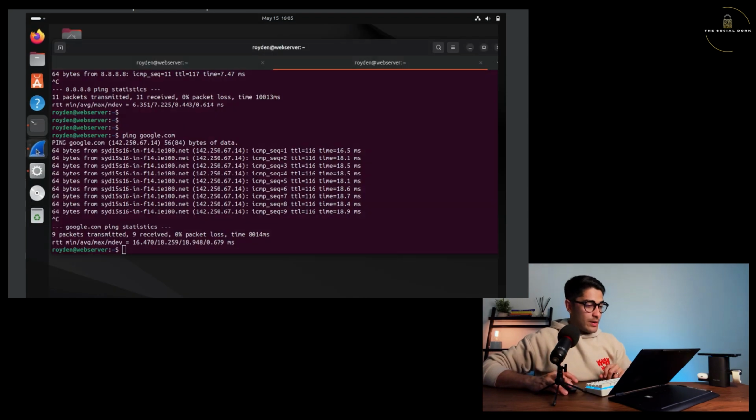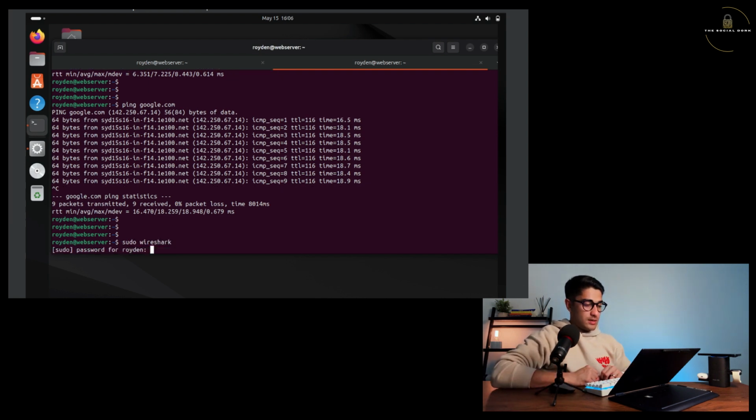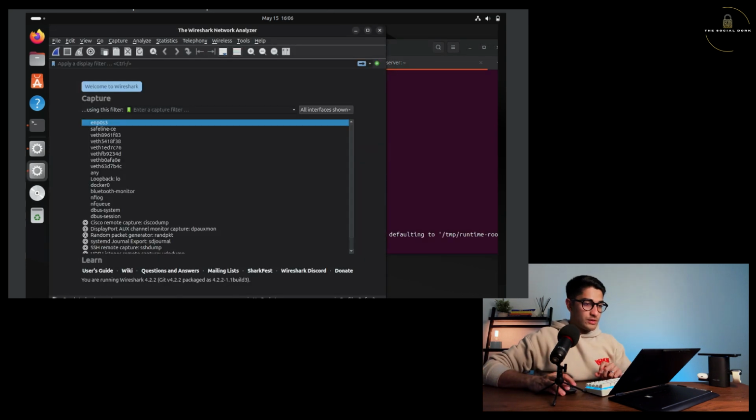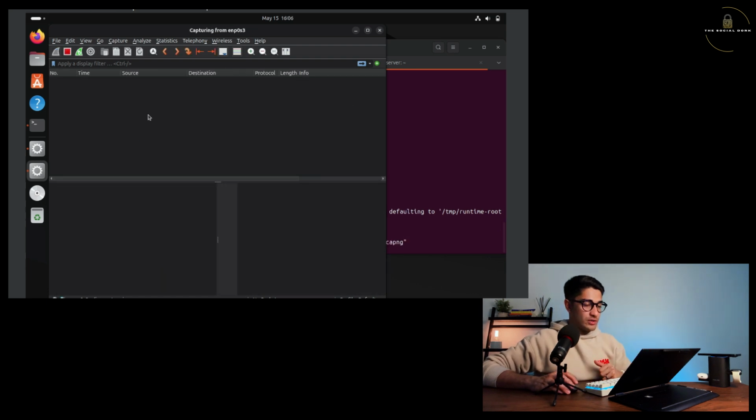Alright, so now I've already installed it, I've done the thing of already going in and installing because I didn't want this video to be long. But if you want to install Wireshark, you just go sudo apt install wireshark, and you can install Wireshark that way. What we'll do is we'll just run sudo wireshark, and let's wait for Wireshark to open. Okay, great. And we'll start a capture on our inside interface, which is the one connecting into the PFSense. So let's start that capture.